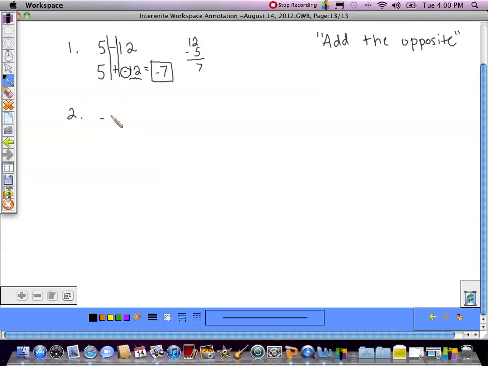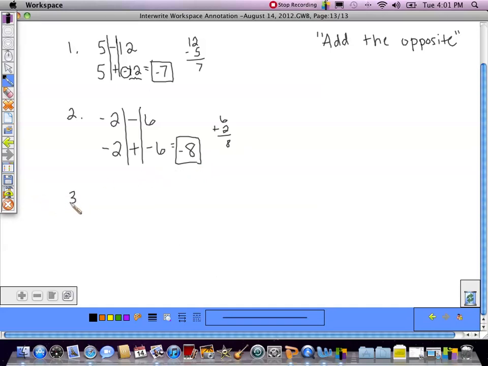All right, let's try number 2. Number 2 says -2 minus 6. Again, I'll use the vertical bars. You'll keep your first term exactly the same, -2. We'll change the subtraction to addition and change the second number to its opposite, making it -6. As I look at my terms, I'm adding integers, and the rule says if the signs are the same, which in this case they're both negative, I'm going to add the numbers together. So in my head I'm thinking 6 plus 2 is 8. If the signs are the same, you add the numbers and keep the same sign, -8.